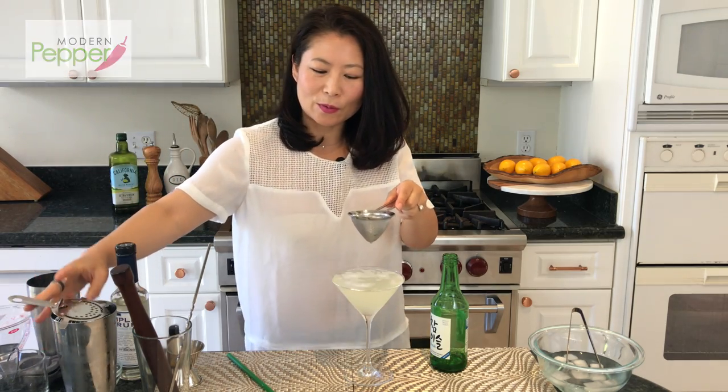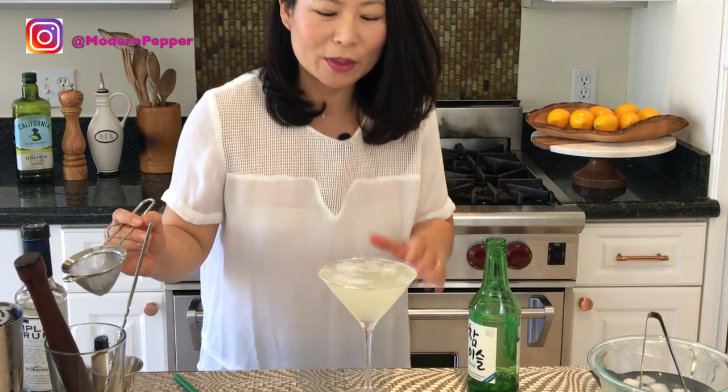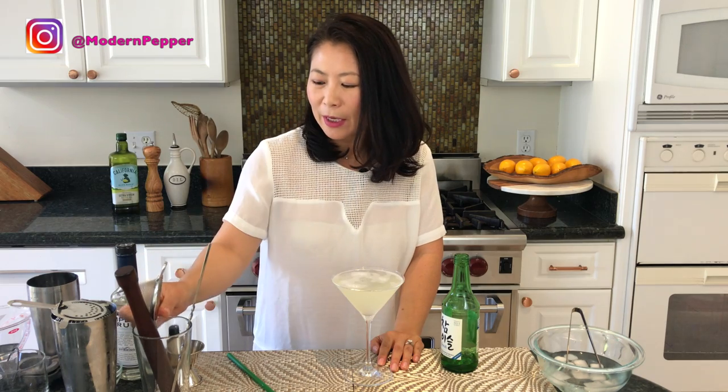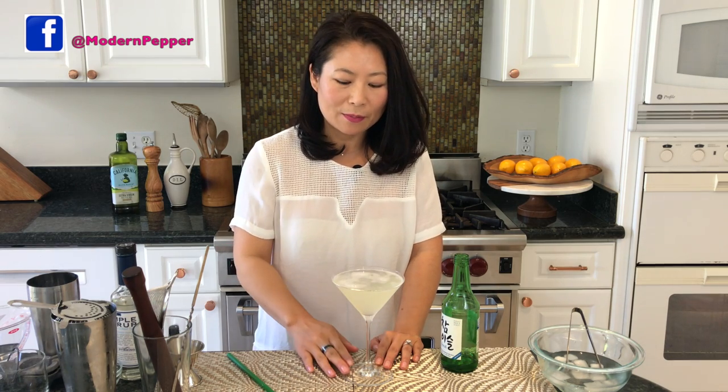When you make cocktails at home, the fun part is if you made a little too much and it's going to spill, you just lean down and take a sip. Oh, that is so refreshing — super super yum! Now you could put a sugar rim around the martini glass, but make sure you do it before you pour your cocktail. For me, I tend to not like things to be overly sweet, so I'm not putting that extra sugar around the rim — why not save some calories.